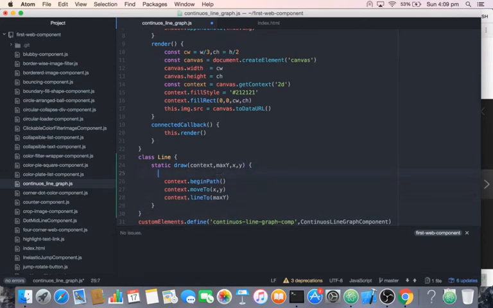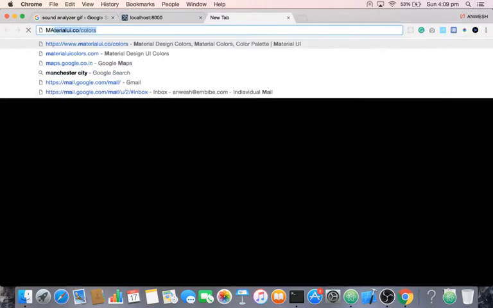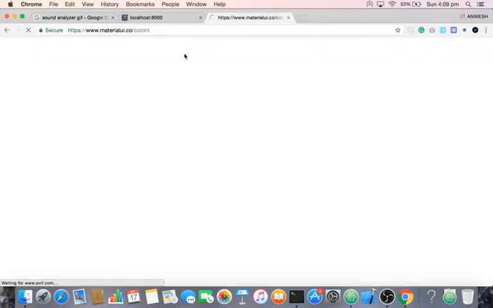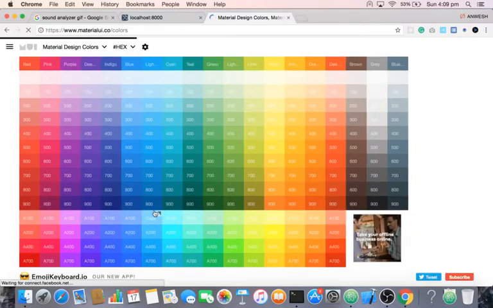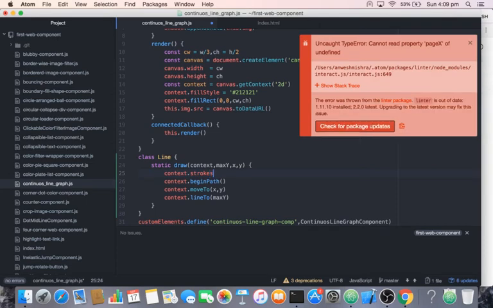Now I'll also give it a color. I'll go to metal UI.color and I will choose this color. This is close to that one, and I will say stroke style is that color. Okay, and I will give it the stroke width.